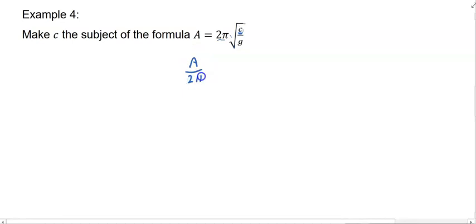Okay. You might be thinking there's a plus minus here. If the square root is already there and there's no plus or minus, it doesn't exist. It's not there. The next thing that we know happened or the second last thing that happened to C was that it got square rooted. So to get rid of a square root, we square both sides. So A over 2π, square all of that. And then finally, C got divided by G. So now we need to multiply by G. G bracket A over 2π squared equals C. That is a rearrangement of this to make C the subject.